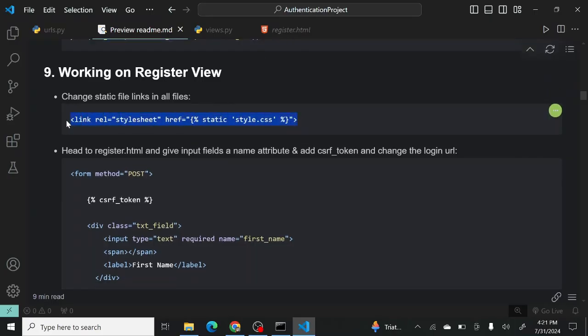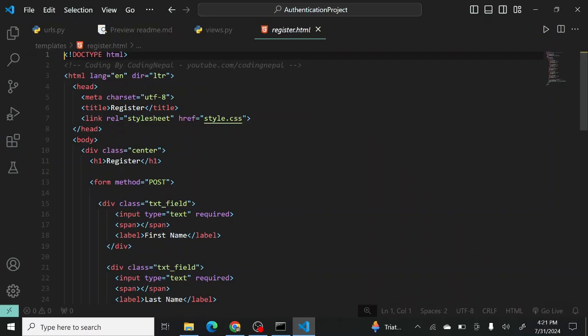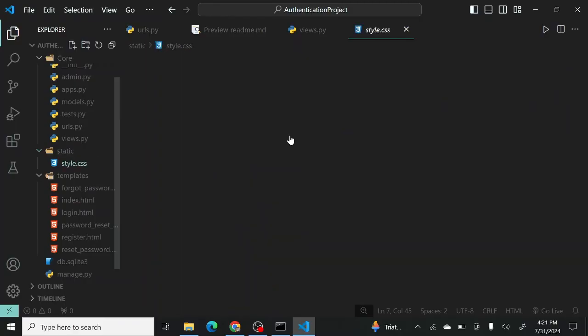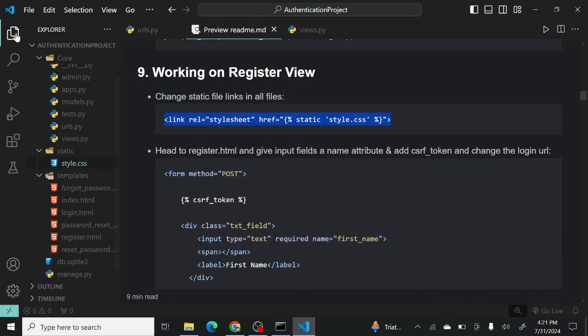So I will just copy this and explain what I mean. All the HTML files currently have a link tag that links them to the CSS file, which just helps in the styling. And this is the CSS file, which is present in the style.css file.